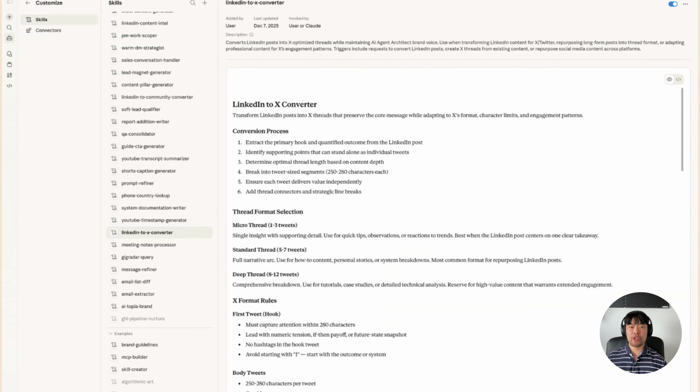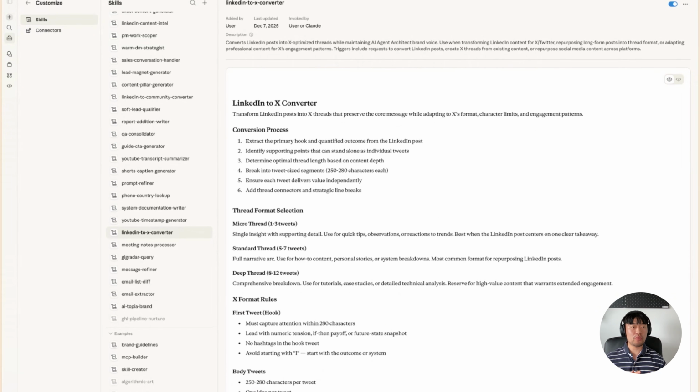So whenever I say, I have a LinkedIn post, can you convert it to X, this skill is triggered, checks out your current content, and follows these instructions. Based on this instruction, it generates new content for X. So that's how skills work and how you can upload each skill.